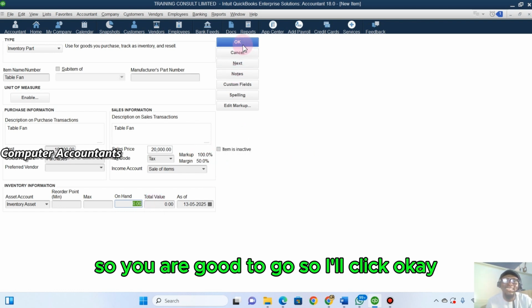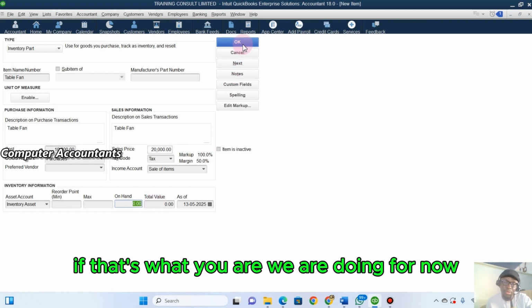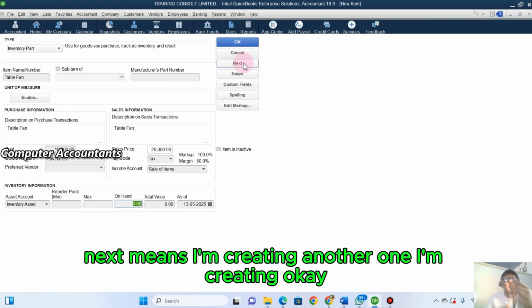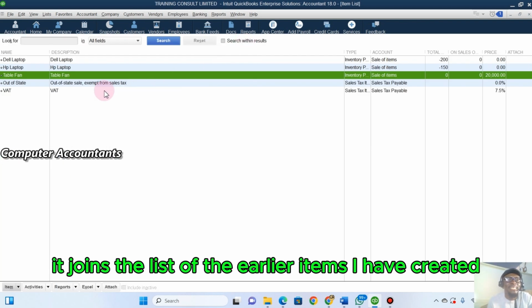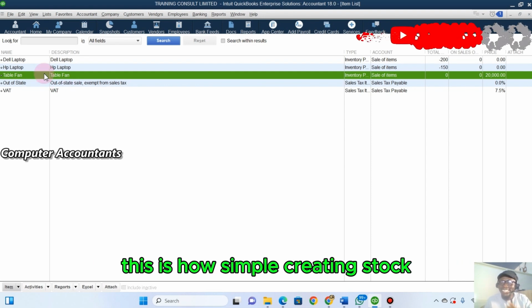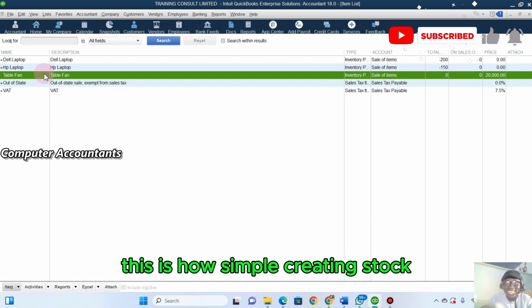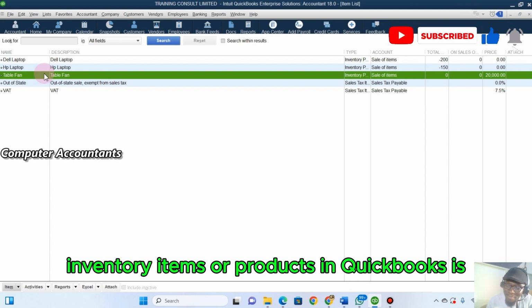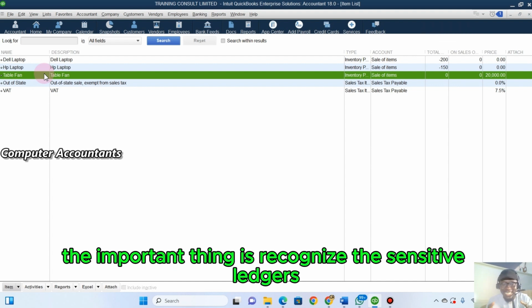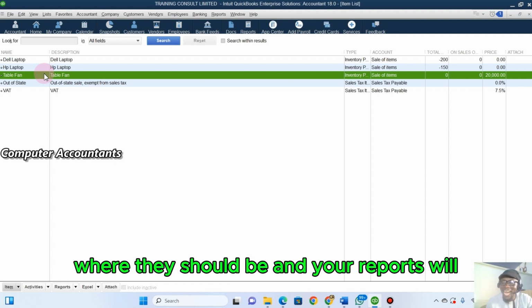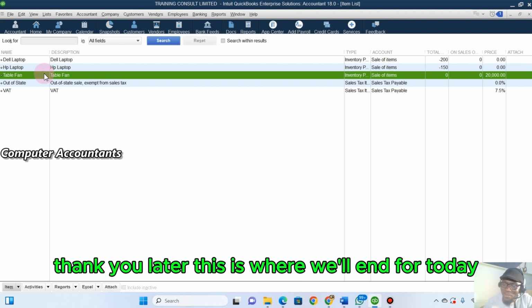So I'll click OK. Next means I'm creating another one. So I click OK, and it joins the list of the earlier items I have created. This is how simple creating stock, inventory, items, or products in QuickBooks is. Very straightforward. The important thing is to recognize the sensitive ledgers and where they should be, and your reports will thank you later.